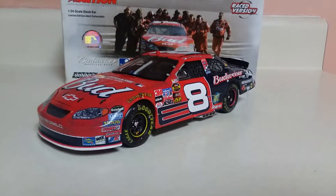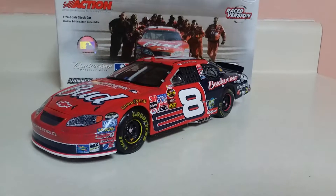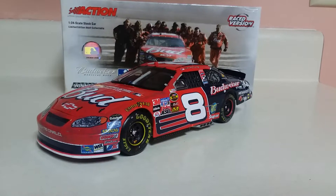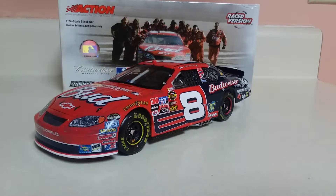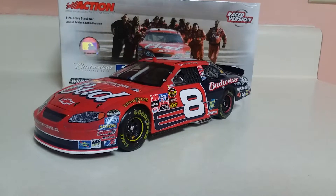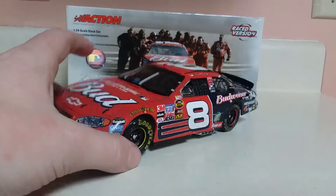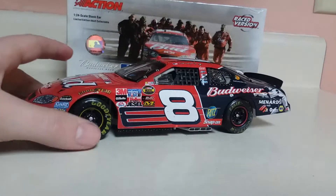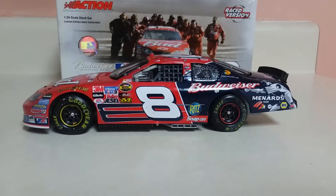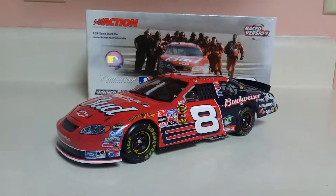My final thoughts on this car: it's a great car. I was really glad to win this. I got scared — I was in a bidding war with this guy at the end. He bid on the last second and I don't usually bid much, I just buy it now. I was with some friends watching and they're like 'dude, they're bidding!' So I almost hit $894 — I meant to hit $94. But fortunately the way eBay is set up, I didn't have to pay that. I ended up paying about $109 for this, which is my new highest paid for a diecast, but it's worth it in my opinion.